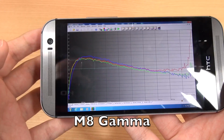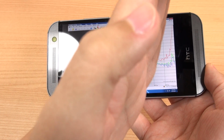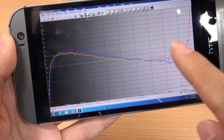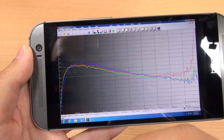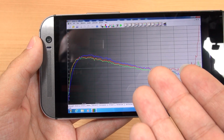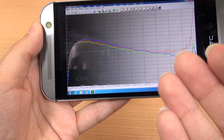Then I can also look at the grayscale calibration. What we have on this side are the dark parts of an image, and on this side we have the very light parts of an image, or white highlights. So with the gamma curve, it's best if it's along the 2.2 line. And once you start messing around with the gamma, the look of the image can change. So for example, if you take gamma and you make it go higher, not only do you saturate the image more, but you also make an image a bit darker. And if you do the opposite and make gamma lower, it can wash out colors and also make them lighter.